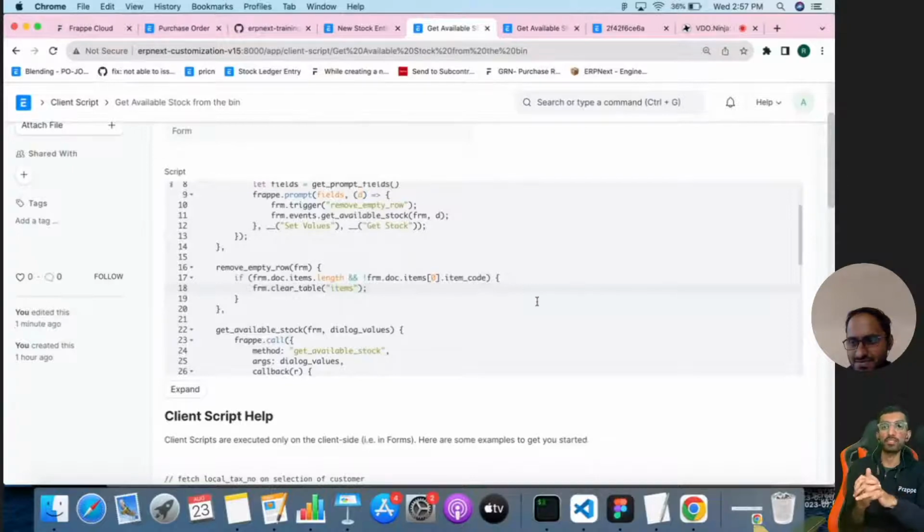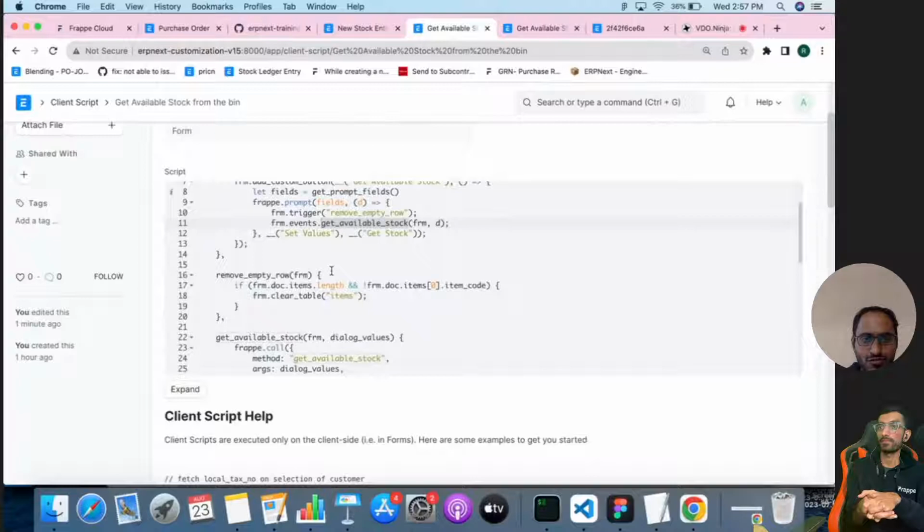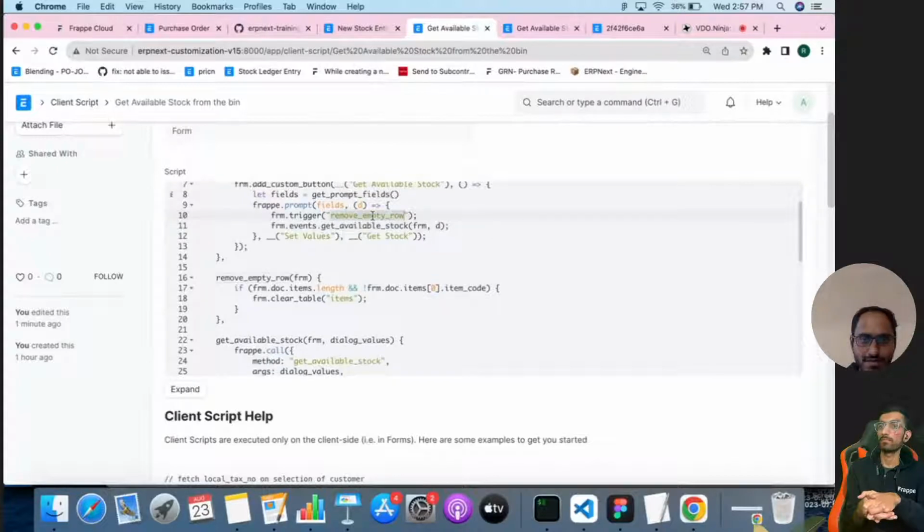Tahir asks about the difference between trigger and events. If you look here, if I have to pass an extra parameter, like the t here, I'll use events. But if I don't want to pass extra parameters, I just use trigger.